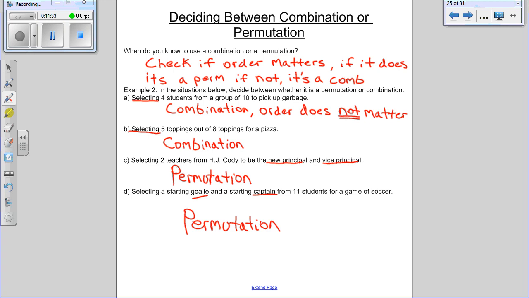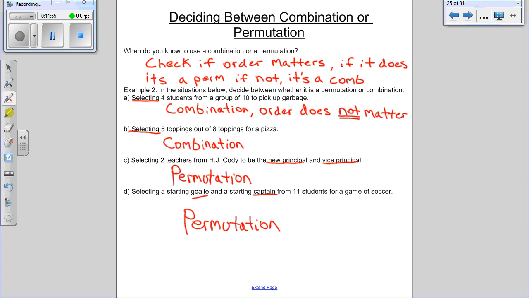The other thing they'll do is I've seen basketball questions a lot because there's only five positions in basketball, and they're all different. They can label each one differently so that each spot is a different role, if that makes sense. But anytime a role is given, they're saying it's a permutation because it matters which role you play.